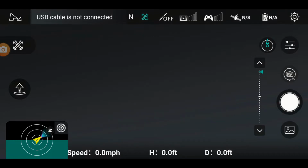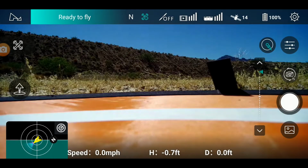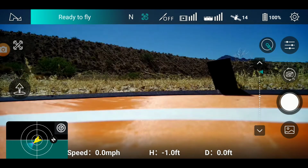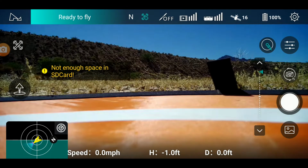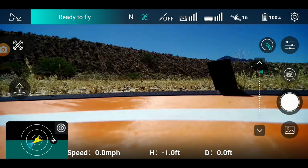Okay, we're gonna fly the Zino 2 today, and looks like I got my video. Firmware upgrade? No thanks. Not enough space. Okay. I guess I should have formatted the memory card before I put it in there.